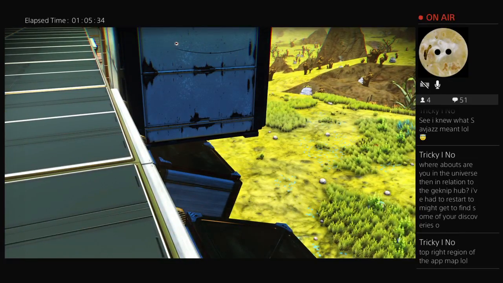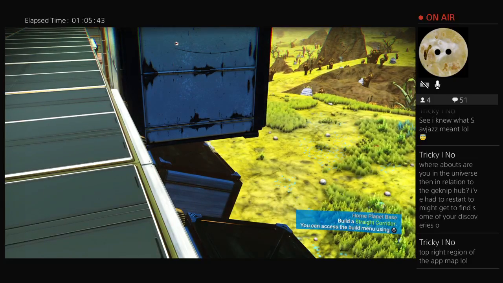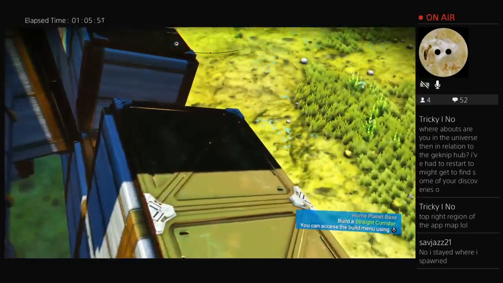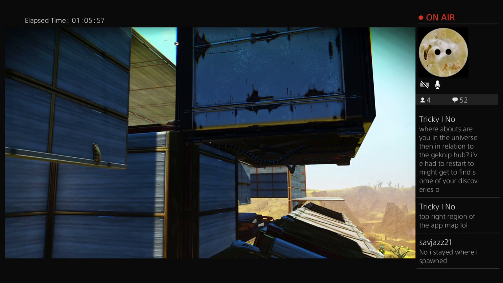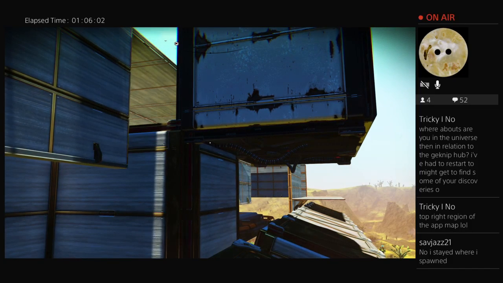Top right region. Yeah, it's funny. My program works out the same way. It matches up to Ron's program. I think it's because of the way the coordinates work. Both programs are oriented the same way, accidentally. Top right. I actually think I'm in the top right area. I'll have to look. I'll have to use that.